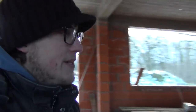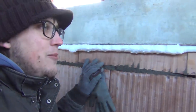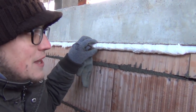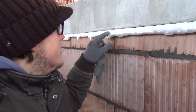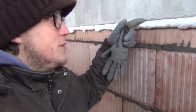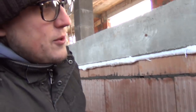And you can see the technique is that you raise these walls and then for the last layer, right at the top of the wall, we just put in some spray foam so that if the concrete of the slab has to bend, it doesn't crack the whole wall, because this is squishy and this is rigid. So if this would put some pressure on the wall, it would be cracking and stuff like that. So we just spray foam in a little bit just to prevent that cracking. And that's the whole idea.